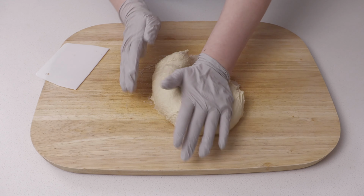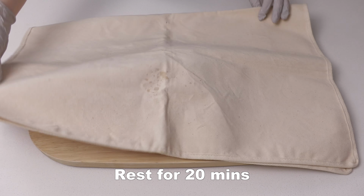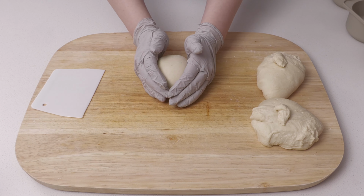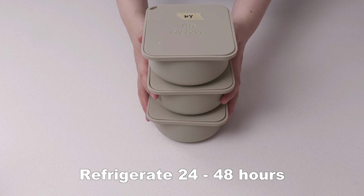This is a sticky dough, so dip your hands in water or use a dough scraper. Cover and let it rest for 20 minutes. Divide the dough into 2 or 3 pieces. I'm dividing into 3 pieces. Form the dough into balls and put them in an oiled container or plate. Cover and let it rest in the fridge for 24 to 48 hours.